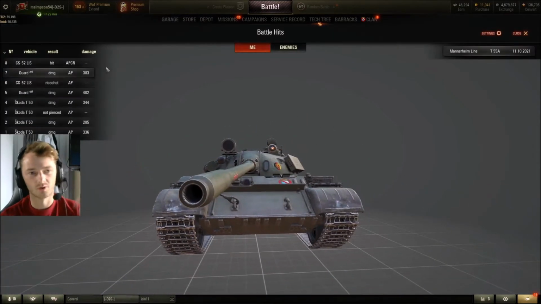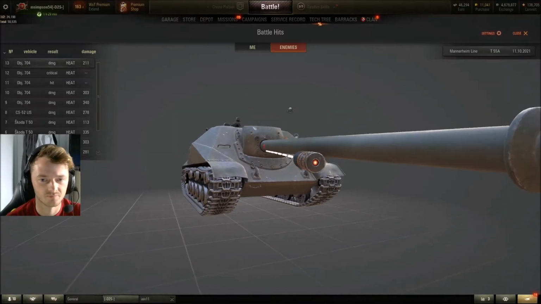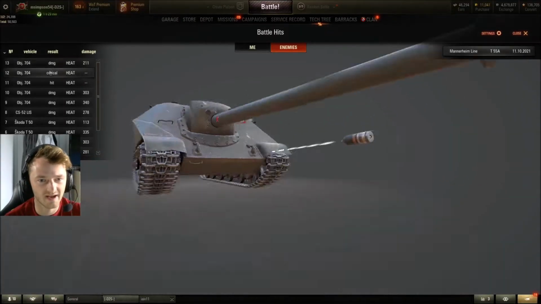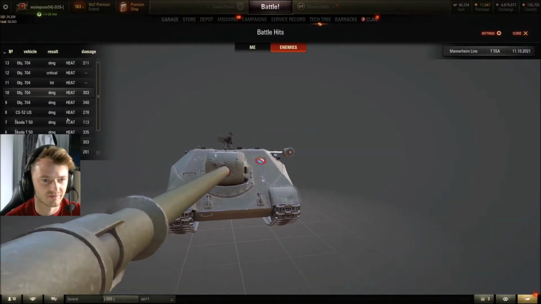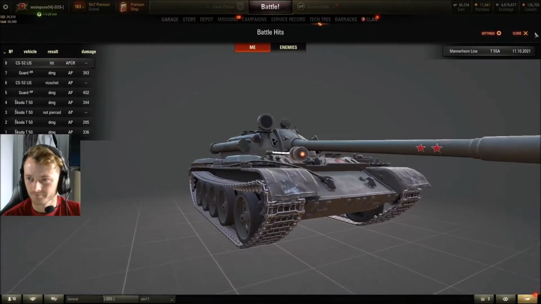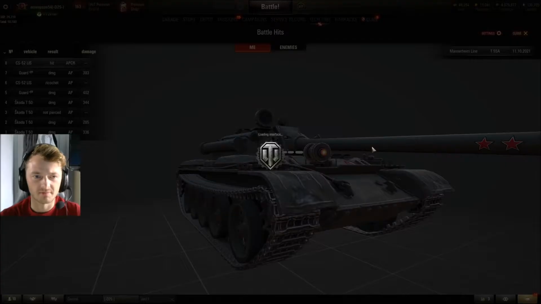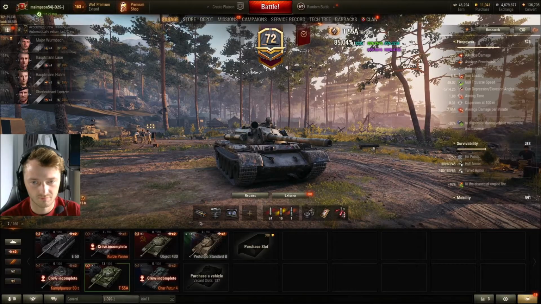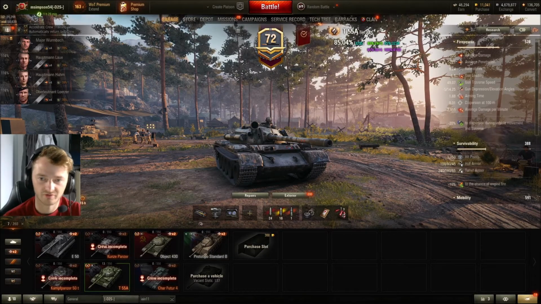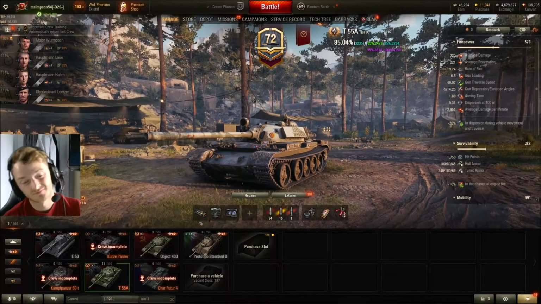Nice. I would have probably been able to kill that guard nicely. Wow, that one pens. But interesting. Whatever. But yeah, I reckon we'd have probably been able to actually kill that guard if he wouldn't have hit my cupola there. I genuinely think we would have. That was a lucky shot by him. But yeah, can't be helped.